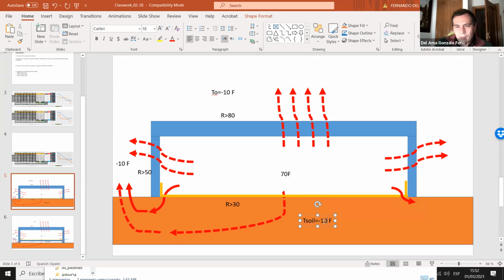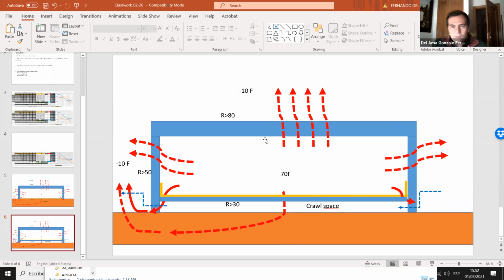It would be an average between 70 and negative 10, let's say 30. Okay, so the temperature of the soil here would be 30 Fahrenheit. So if we move from 70 to 30, there's less heat going down than if we have the outdoor temperature.